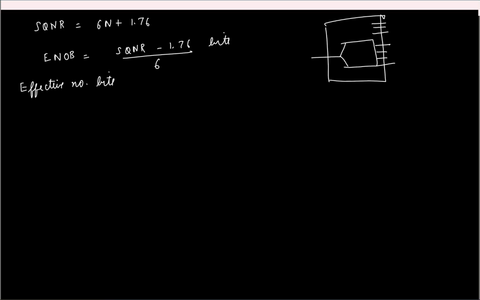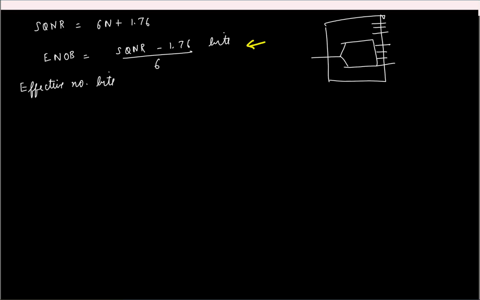This is a very contrived case, but in a more practical sense, you'll have other non-idealities that might limit the maximum SQNR. Ideally, for a 10-bit ADC we expect 62 dB, but because of a lot of other design issues, which we'll see later, you might not be able to hit that limit. Although you have 10 digital bits coming out, your SQNR might be smaller. That's why we need to characterize the effective number of bits the ADC can resolve to, and this is how we define it.